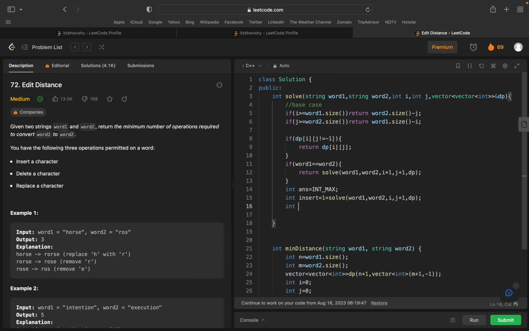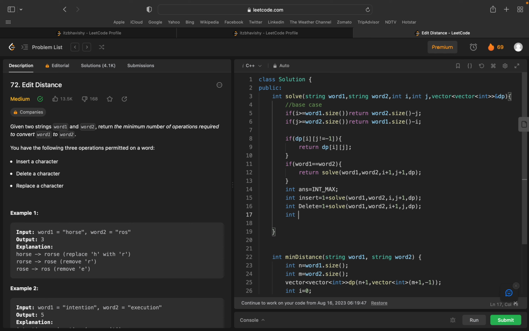The second operation is int delete equals 1 plus solve of word1, word2, comma, in this the index i will increase, so i plus 1, comma, j, comma, dp.